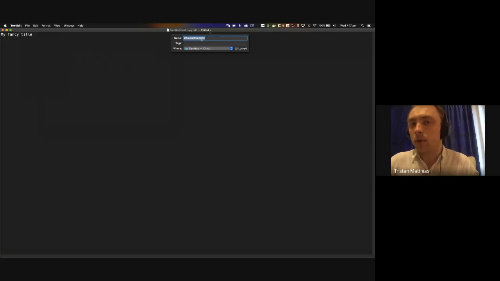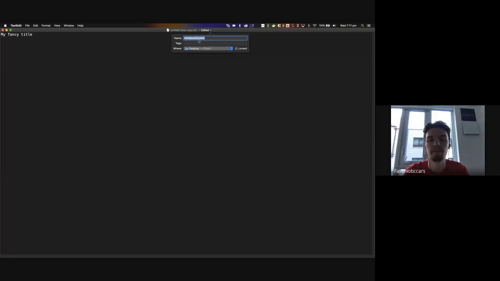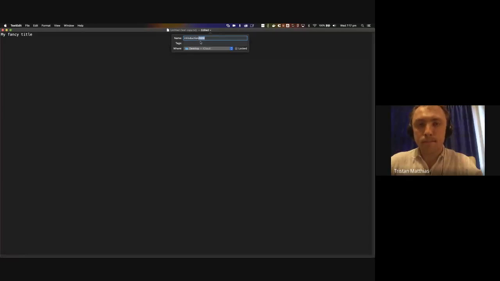Who can tell me why this is important? Anybody know? Is that the way the browser knows what sort of file to render? Yep, precisely. It's not a text file, it's an HTML file, right?